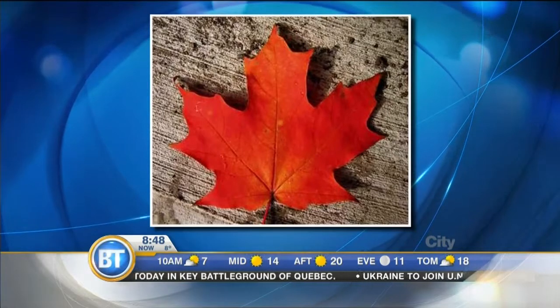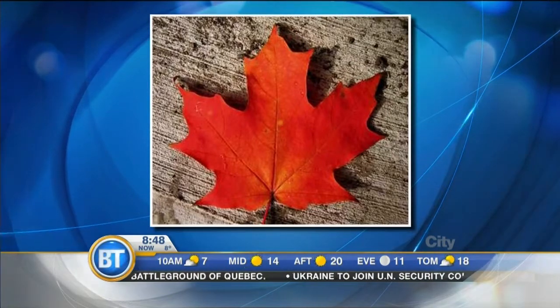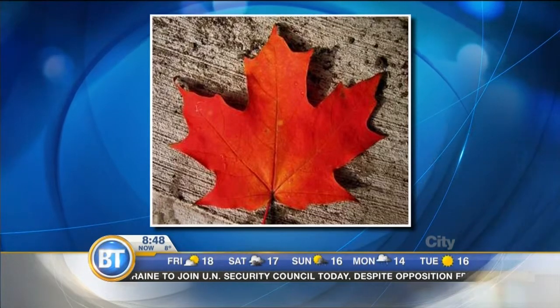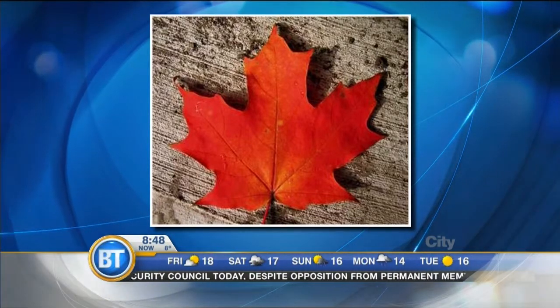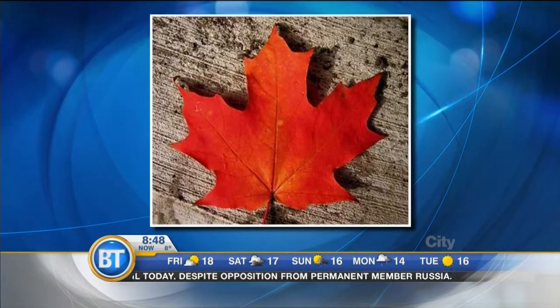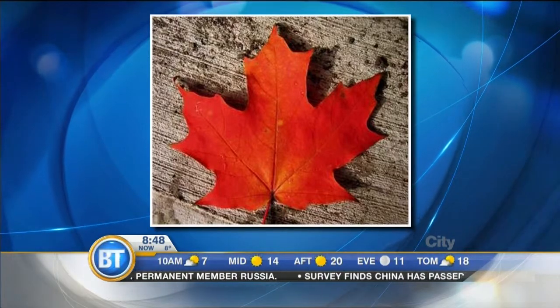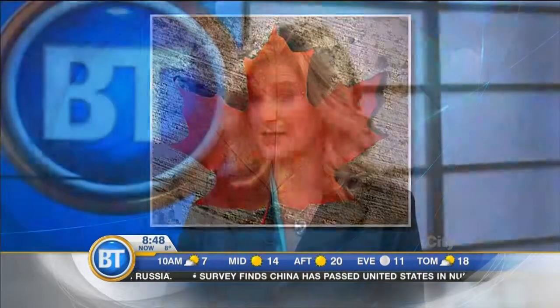Leaves are falling everywhere — we can also talk about symmetry. It's a great time of year to talk about symmetry with all the leaves on the ground. A line of symmetry is a line you can draw through something where one side is a mirror image of the other. This turns up in nature all the time. When you're carving or drawing a pumpkin, talk about the line of symmetry of a face. It's in leaves, it's in faces, it's in insects. In grade nine, my son is doing rotation around the line of symmetry, so it's going to come up many times in their math lives.